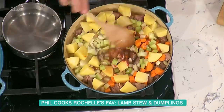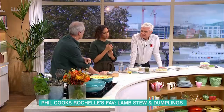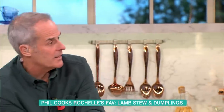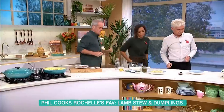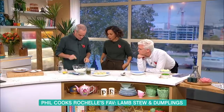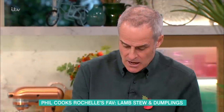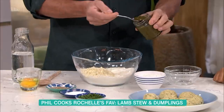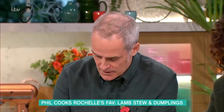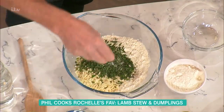If you put flour into liquid, mix it with a bit of water first and you won't get lumps. No herbs or anything like that — just a bit of pepper because we've got the salt cube in there. At the hour point you take it out of the oven. Now for the dumplings: self-raising flour, suet — you can use butter but I use suet. Then a tablespoon of mint sauce or mint jelly, a bit of fresh mint if you've got it. Salt and lots and lots of pepper.